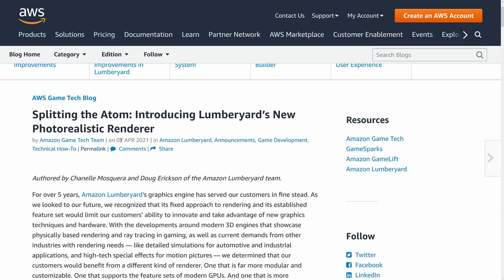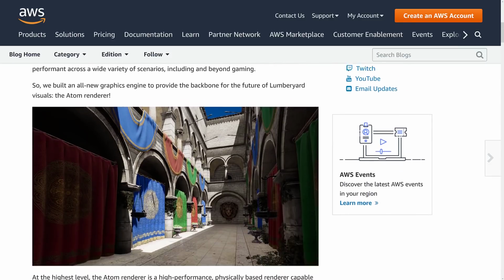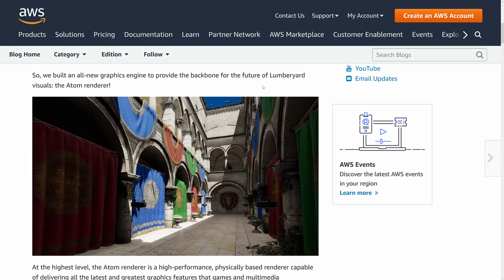April, they announced a brand new renderer, and there's some really cool stuff going on here. Now, this is going to get into a ton more technical detail than I want to, but I will have this article linked down below if you want to check it out. They're basically rewriting the renderer, or the back-end engine. So this is the backbone for future Lumberyard visuals, and I get it.